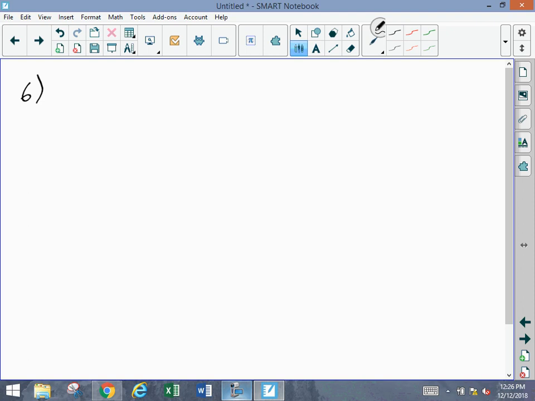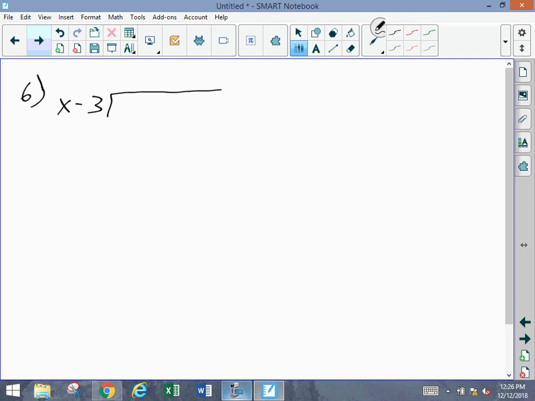Remember, I can do both with this one, but what if that was an x squared? Then I would not be able to do synthetic division. I would only be able to do polynomial long division because the rule is, in order to do synthetic division, the coefficient of x must be 1 and the degree of x must also be 1. Okay? So we're going to go ahead and do long division on this one first.